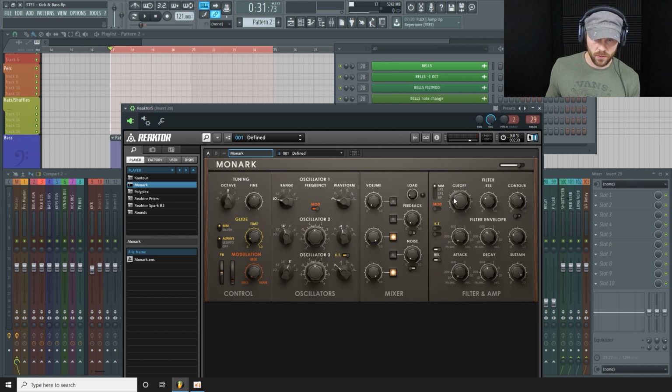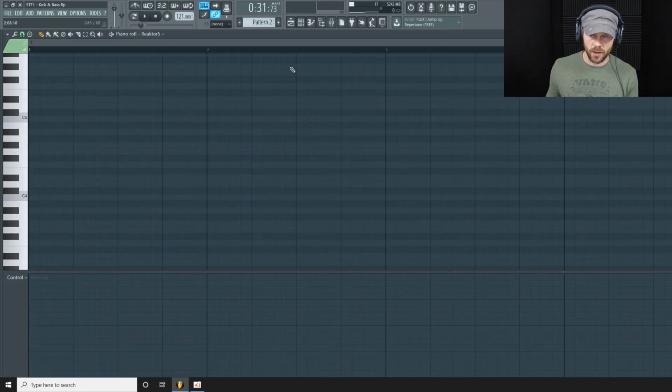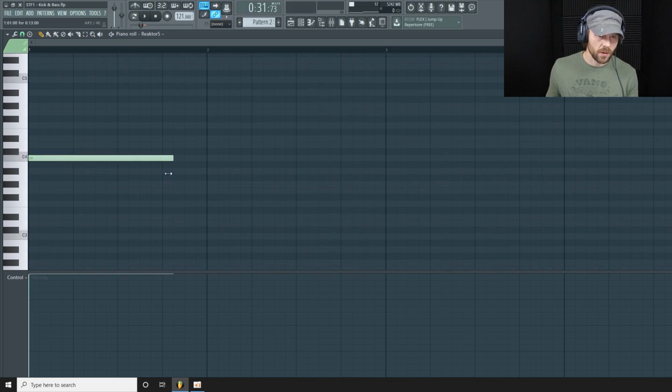Okay. So that's the default sound there. I'm gonna go for something different. So for now, I think I'm just gonna do like a basic sustained bass.